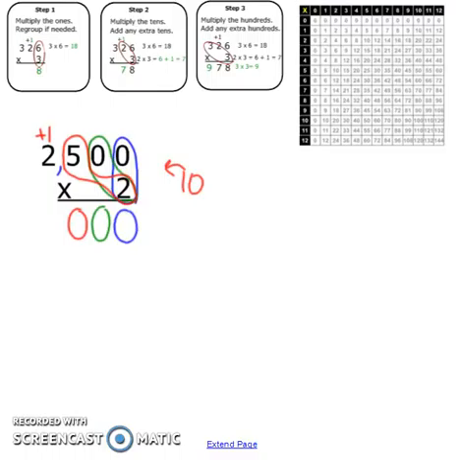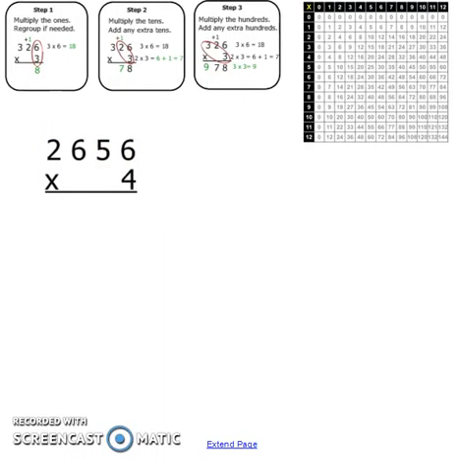And then I'm going to say 2 times 2 all the way over here. I know 2 times 2 is 4. And then I'm going to add this 1 more here from up above. 4 plus 1 is 5. 1, 2, 3 places over. I'm going to put my comma, and 2,500 times 2 gives me a product of 5,000.